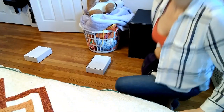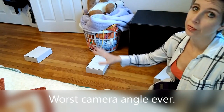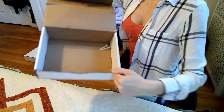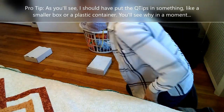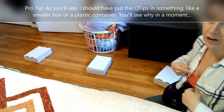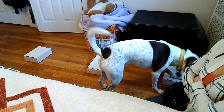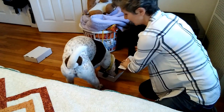Now that I know where my tin is, I'm going to have Captain look for vanilla specifically, because this is something he's never looked for — so we're going to pair it in the same way you'd pair your dogs to your odor. I'm in a baggy room so there's not much room. Box two is where the odor is, and box three is farther away. I already have the q-tip in there and I'll put some food in too.